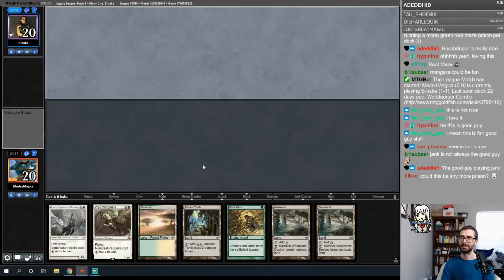Alright. I wonder if my opponent is double queuing or something. No, Tilcor, I think we're tilted just about as far down the prison route as we possibly could be tilted. Like, look at this opening hand, right? Oh, I see. It looks like my opponent was making some difficult mulligan decision.